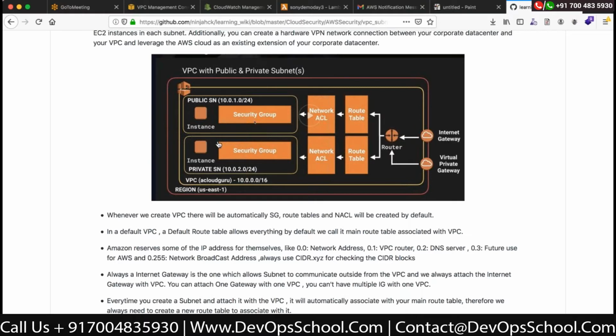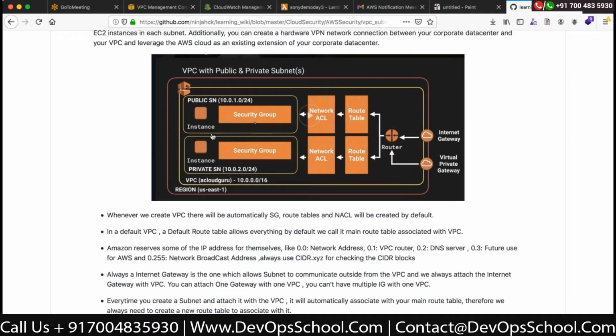In a private subnet, we don't attach an internet gateway, but there can be a need where your private instance wants to go outside and get connected with the internet, but they don't want traffic coming inside. Okay, so what happens in that situation?